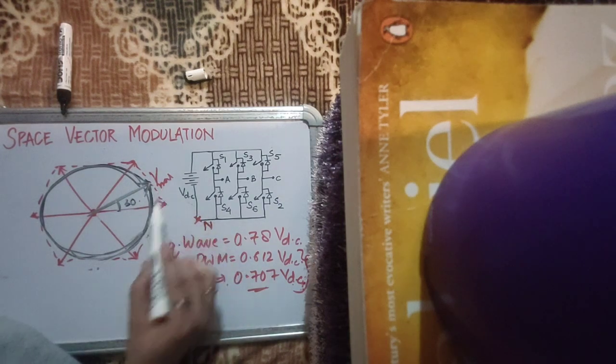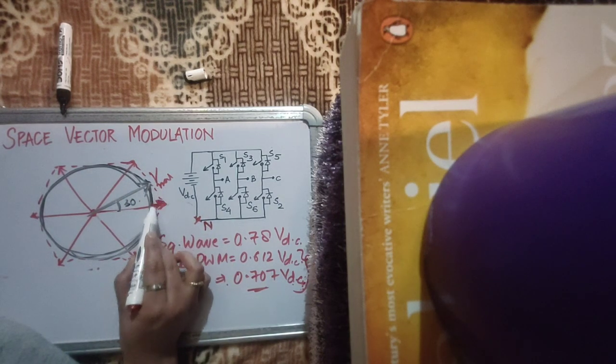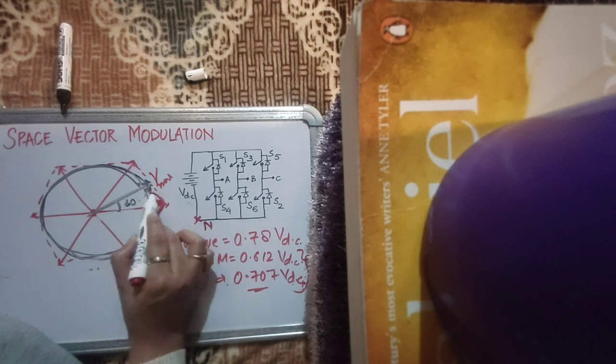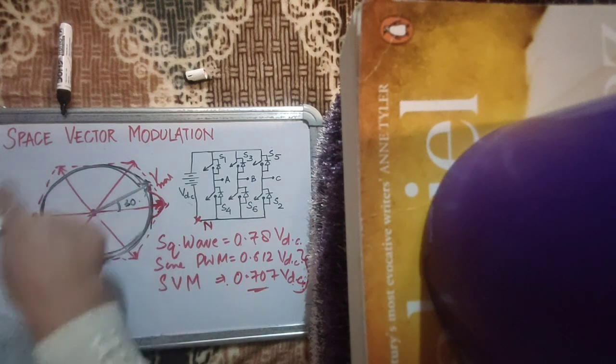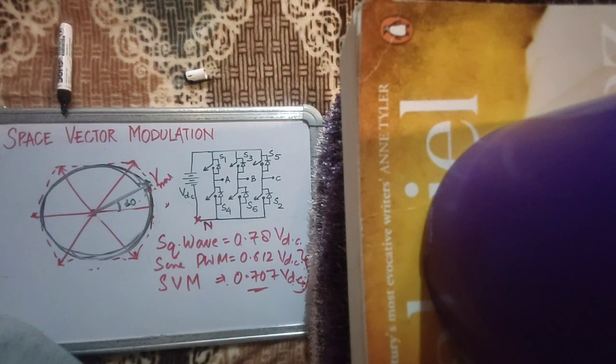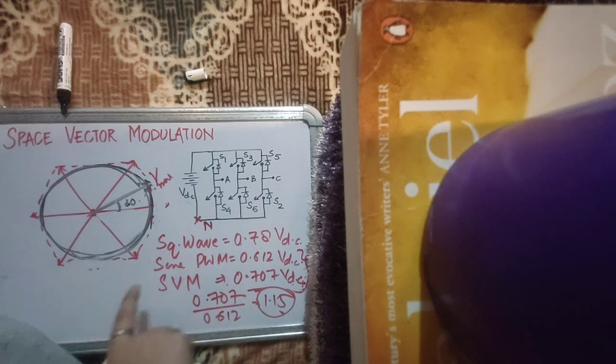Obviously you can go beyond this also, you can exceed the circle, but of course you can exceed the circle only at some positions, and you will not get a pure circular trajectory. That's going into over modulation, even with space vector modulation. But remaining within the boundaries of sine wave, you can get 0.707. If you divide 0.707 by 0.612, that is 1.15. That means you're getting more than 15% of voltage you have increased from sine PWM just by the use of space vector modulation.